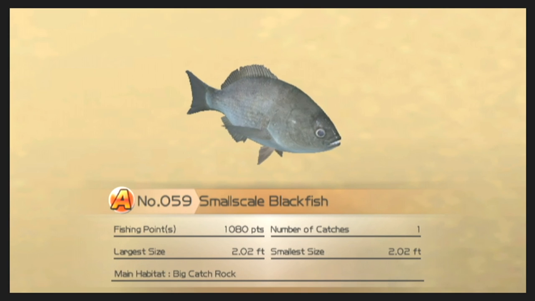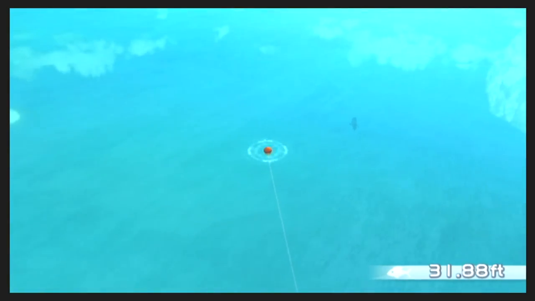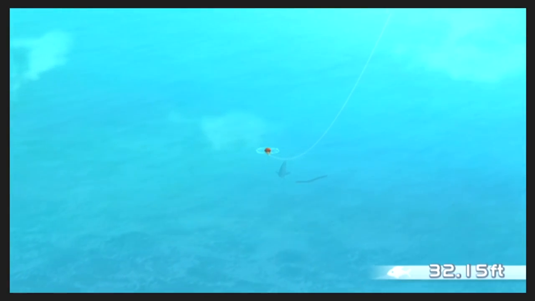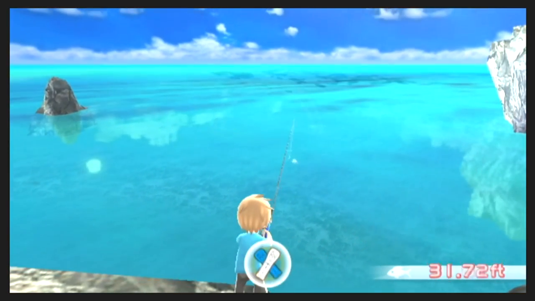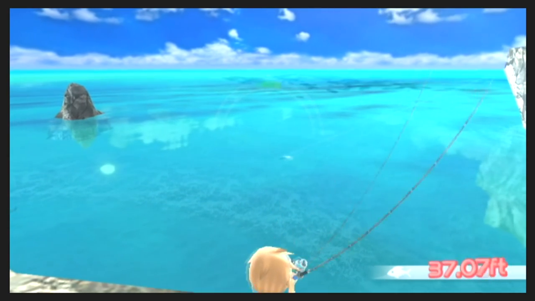Smallscale blackfish. This one is pretty easy to find. I think I caught it on the Golden Cliff. Yeah, I did. It's really easy to find. See that? That's it. That's the black scale. Yeah, the smallscale blackfish or something like that. Anyway, so now we're reeling it in.